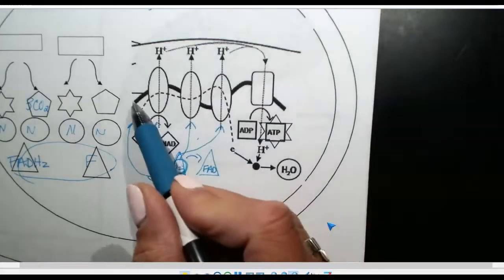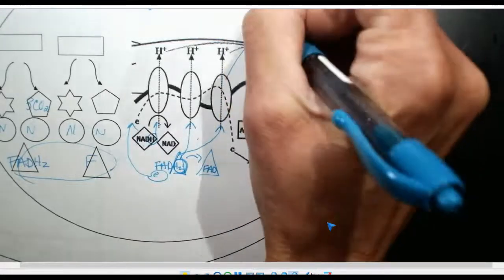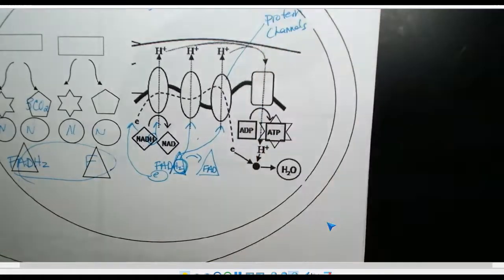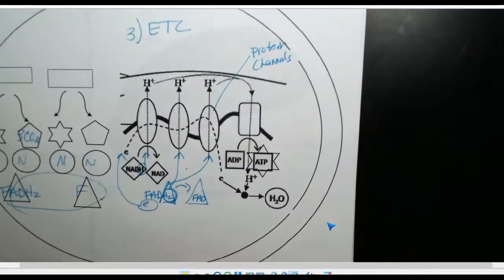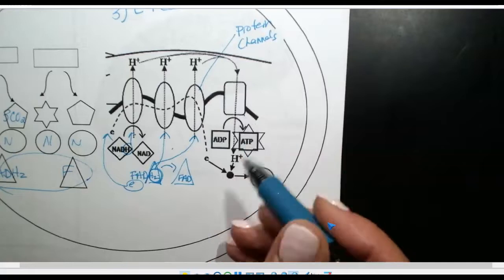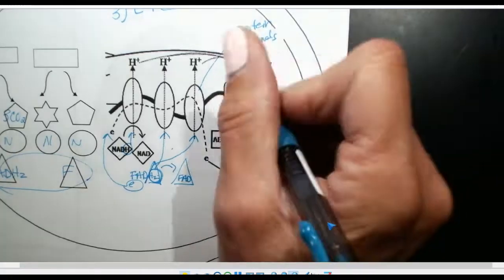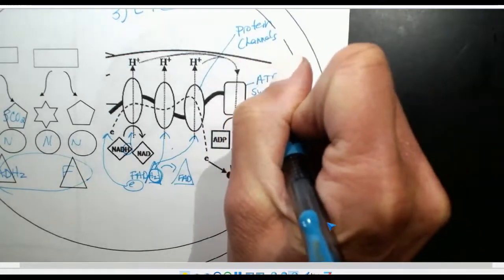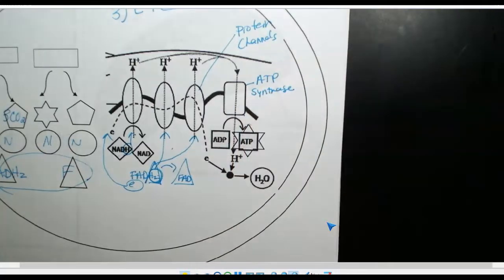Each of these ovals, these guys are protein channels. Okay, that one went off the chart. Each of the ovals are protein channels. They're like tunnels. You want to think of it like that, okay? This guy right here should look kind of familiar to you from photosynthesis. This is our enzyme. This is ATP synthase. And if you remember, ATP is made using that enzyme, okay?